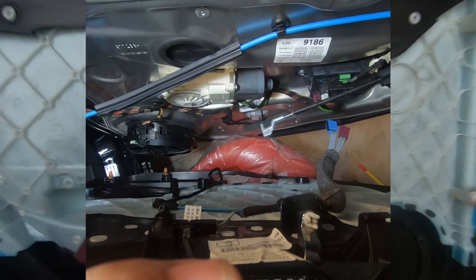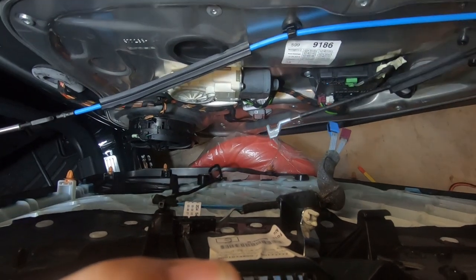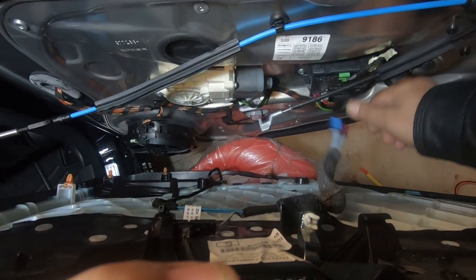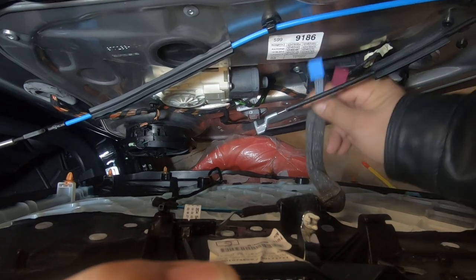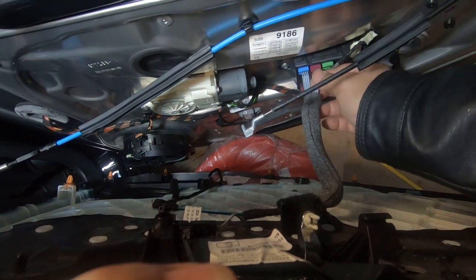Okay, now to reinstall the door, the easiest thing to do first is to give you a connection, that way the door won't just fall off. However, you want to be holding the door the whole time. You do not want to just let it go. First things first, plug back in your electrical connections. So you have blue and red. They're color coded, so you can't get it wrong.